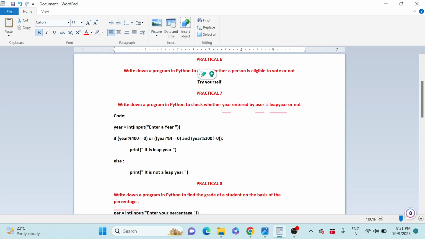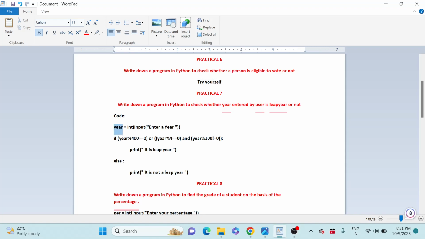Now students, you can see the syntax of this if and else, and we have written this print after a tab, or you can say an indent, so that it will indicate that this line is dependent upon this condition and this line is dependent upon this thing. Okay, I think you have understood this.